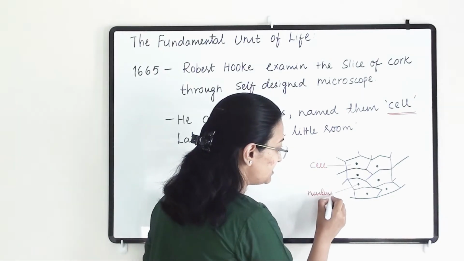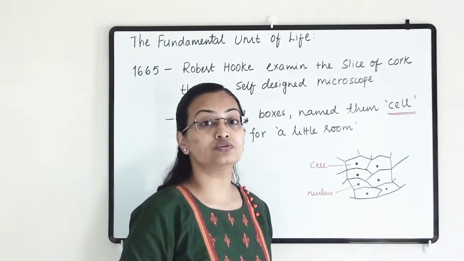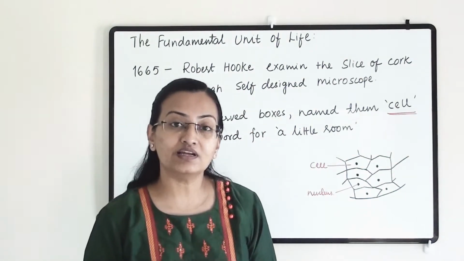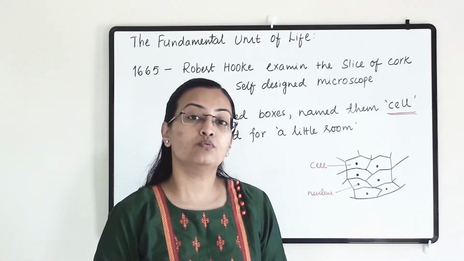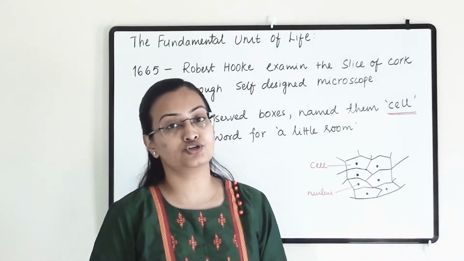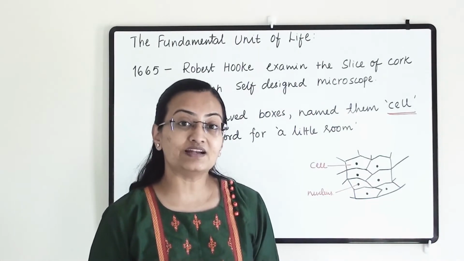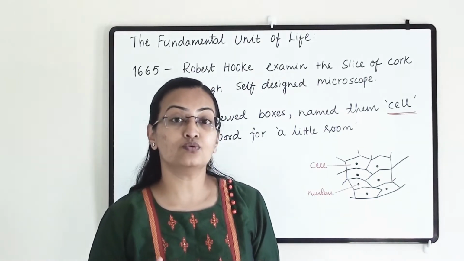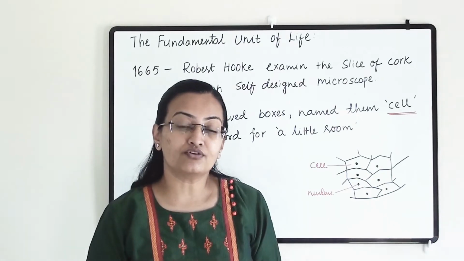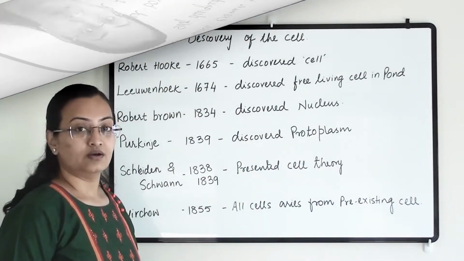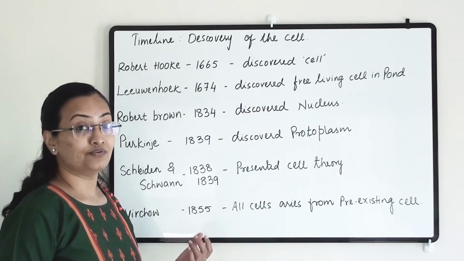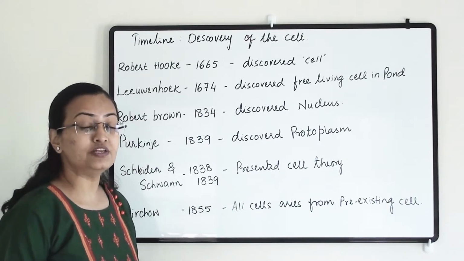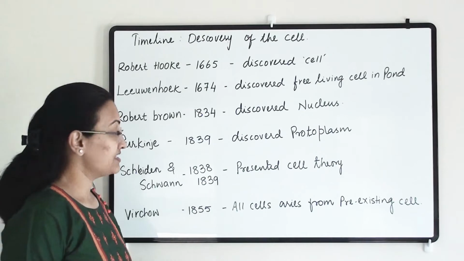The nucleus is the center of the cell, and we are going to learn more about what a cell is, what types of organelles are present in them, what a nucleus is and what the function of the cell is. But before that, let us understand how we have discovered the cell and which scientists have given their contribution in this field. Now let us see the timeline and learn how we discovered today's fully functional unit, and that is the cell.